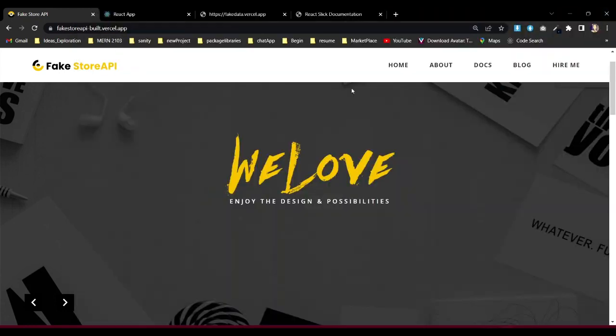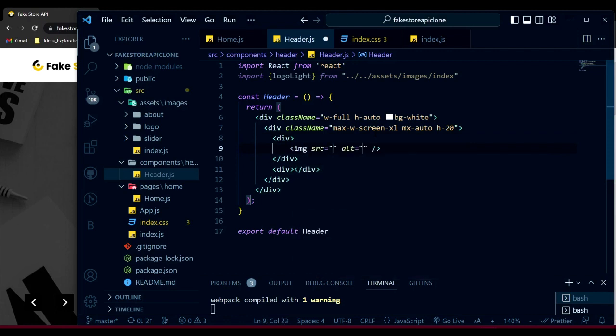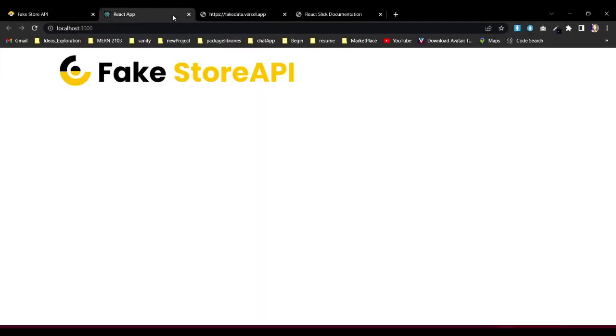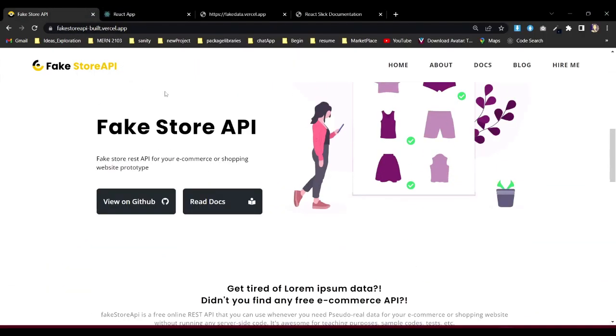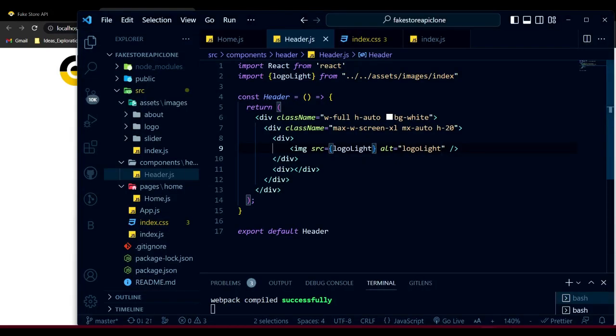So now here you can see there are two divs. One div will contain the image, another div will contain the list items. So first of all, let's create two divs, and in the first div we'll take an image component, and in that component we will keep our logo light, and you may see the logo is here. First of all, you can see there is a little bit of border there, so we can figure out how much length it's going to be.